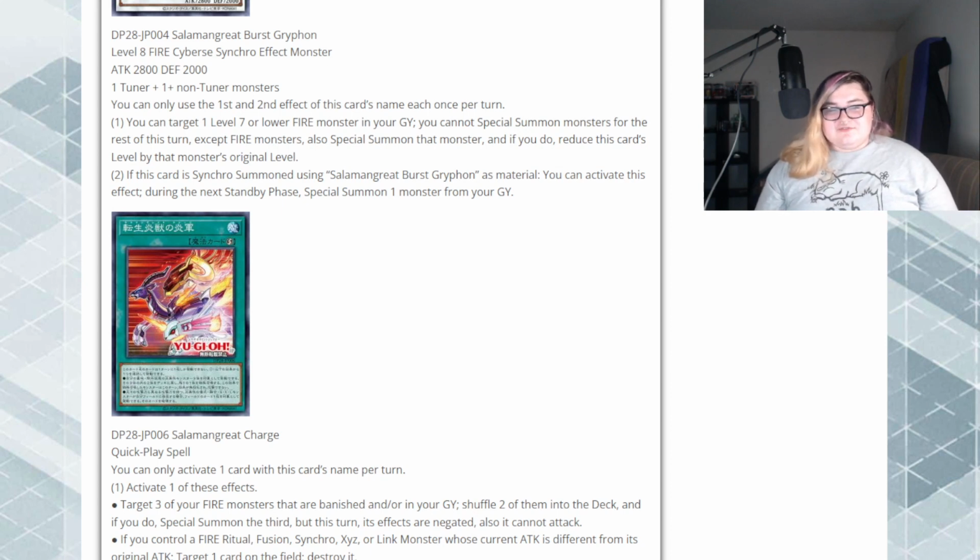The second effect says that if you control a fire, ritual, fusion, synchro, xyz, or link monster whose current attack is different from its original attack, target 1 card on the field and destroy it. So something like that, of course, you can pair with your copy of Spinny to be able to increase your monster's attack by 500, and then you can just use it to pop a card on the field. Honestly, it's fine. I kind of like the card, but it's, I don't know, something about it. I might run it as a one-of, but honestly, this card is still pretty good.